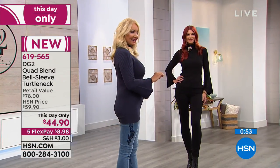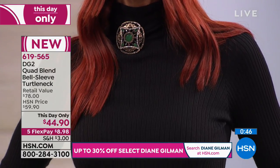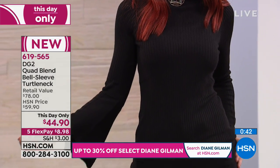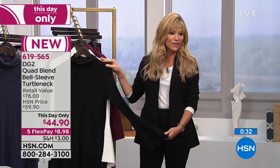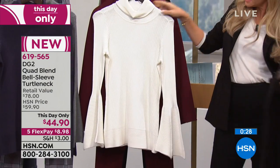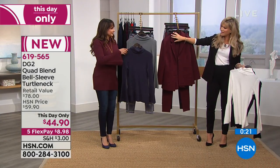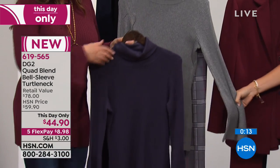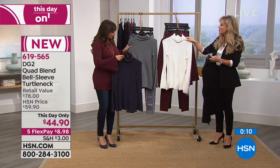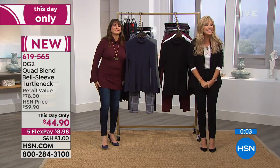We're going to be talking about the new colors in the embroidered jean. The colors for the sweater: black, white, burgundy wine, navy, and gray. $8.98 gets it home. The Today's Special is still available — over 42,000, now 43,000 ordering! We all want to look long and lean in our denim jeans, and now you don't have to worry about wearing any special underpinnings. This has a built-in slimming system — not only for the tummy but also around the back and tush area to lift and smooth everything out. $46.95, three inseams, extra small through 3X.